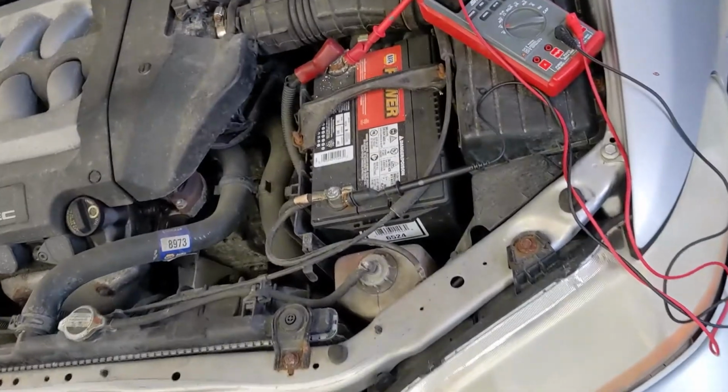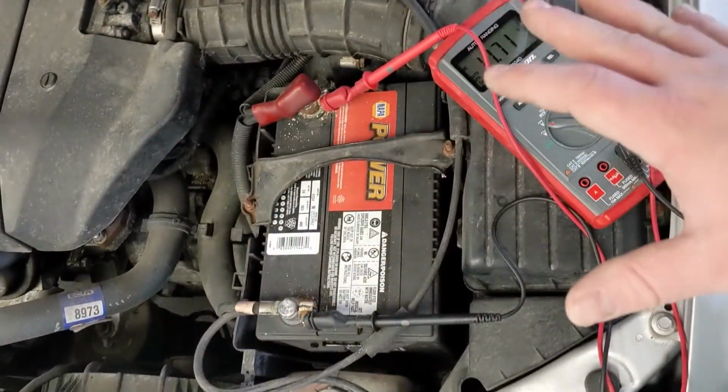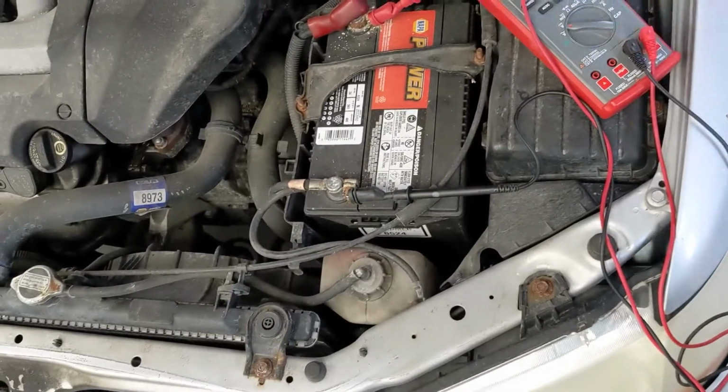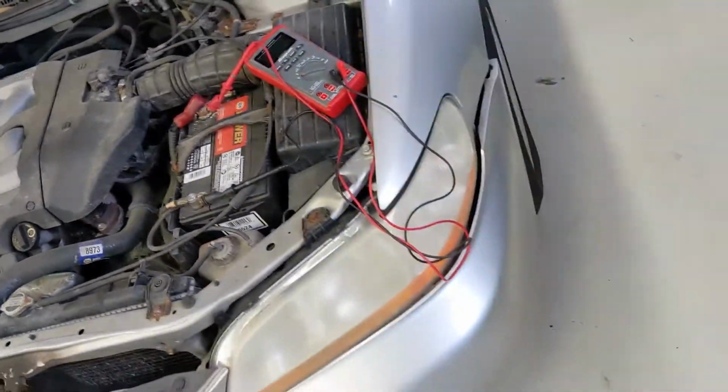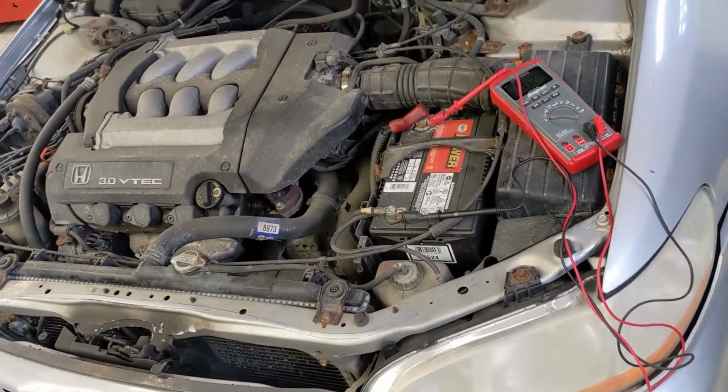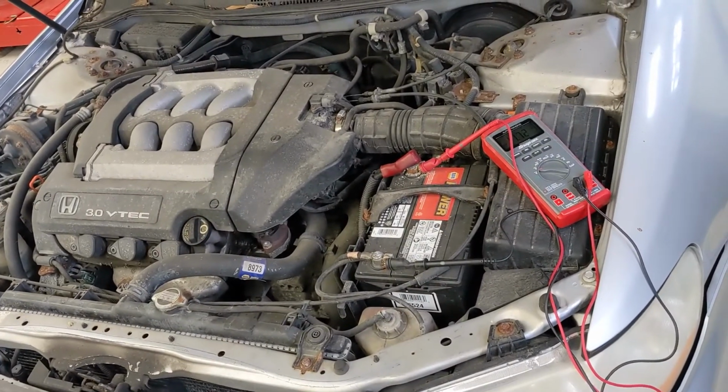If you've got modules or computers hooked up directly to your battery, make sure you run that ground to a piece of metal under the hood instead of just going battery to battery. I've yet to blow up a battery by going red to red, black to black, but it's not the recommended method for jumping a car.